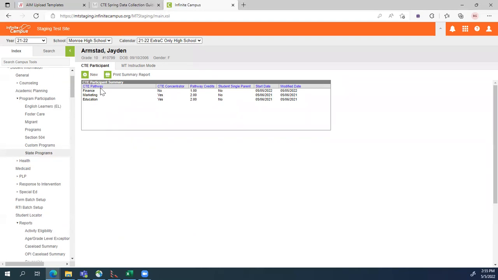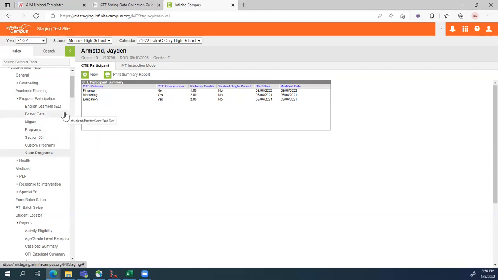You can go in and correct these, I believe, as a Montana Edition district, but it's a lot easier to just do this outside of entering it one by one as a Montana Edition district. Okay, so that is how you're going to get your data in for the CTE concentrators for students.